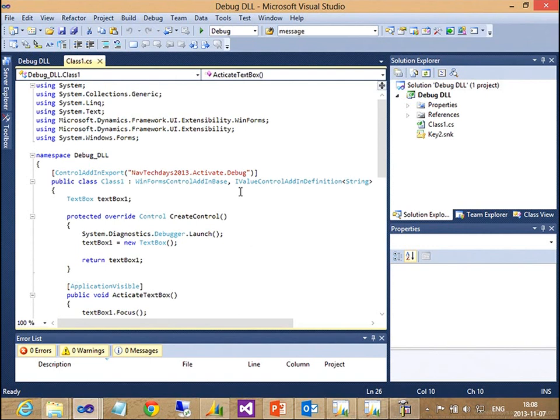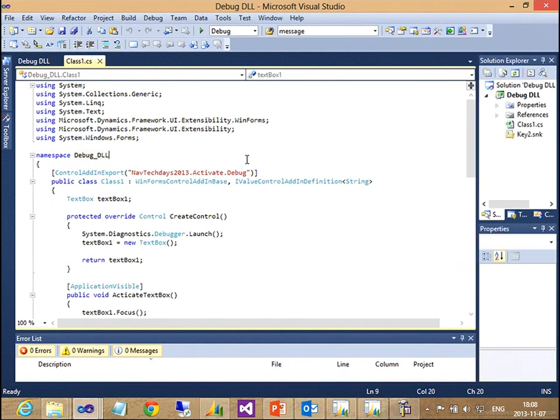Okay, so this is the add-in, which is totally the same as the add-in with the Activate functionality which we reviewed first. Nothing has changed. Each code line is almost the same, but there's only one difference here. I added a code line called System Diagnostics Debugger Launch.